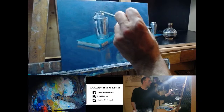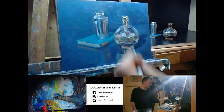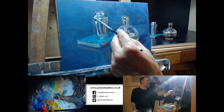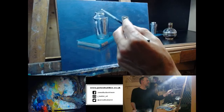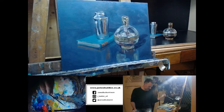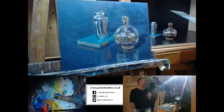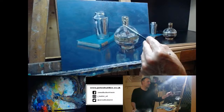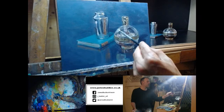There's a bit. There's definitely a bit there. There's a bit there. Is that done? There's always another little fiddly bit, isn't there? There you go. What have I missed? I'm bound to have missed something. Now there's a few little dots, but not all of them are spectacularly important. But there you are. Let's put that there. Little dots of light going across that shape.